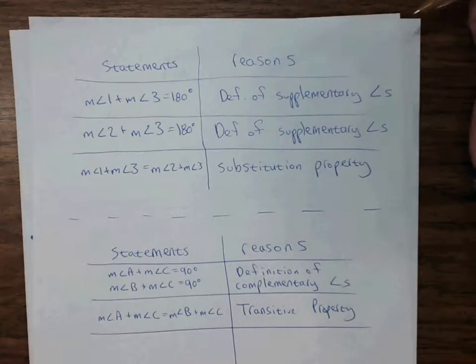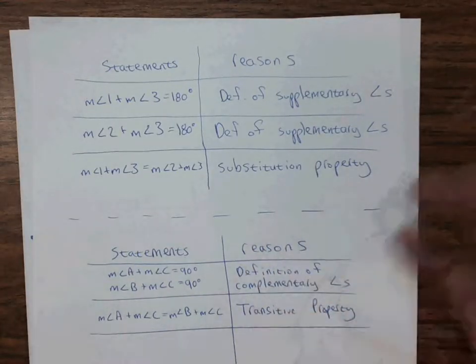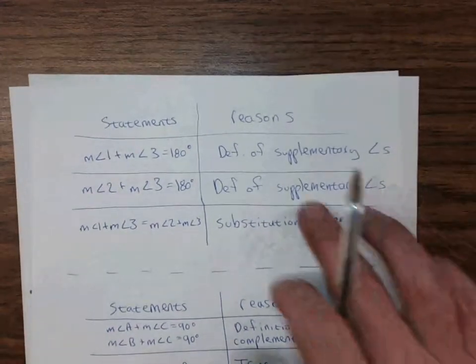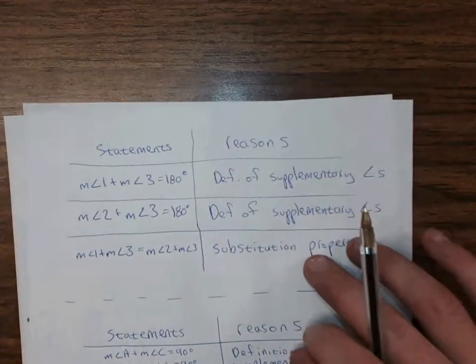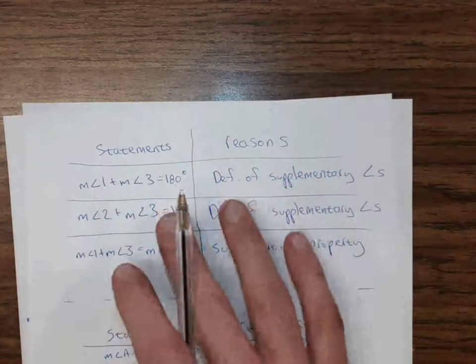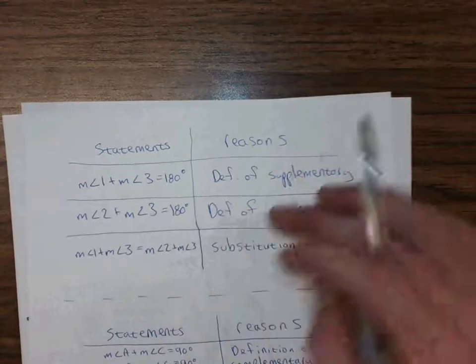So I'm going to make some commentary on proofs in general in this video, and specifically the difference between substitution and the transitive property and how those properties were applied in the various proofs that we've seen over the past few days. So this is pulled from the vertical angles proof. We looked at this, particularly in first period. I felt like we didn't really resolve the issue here.